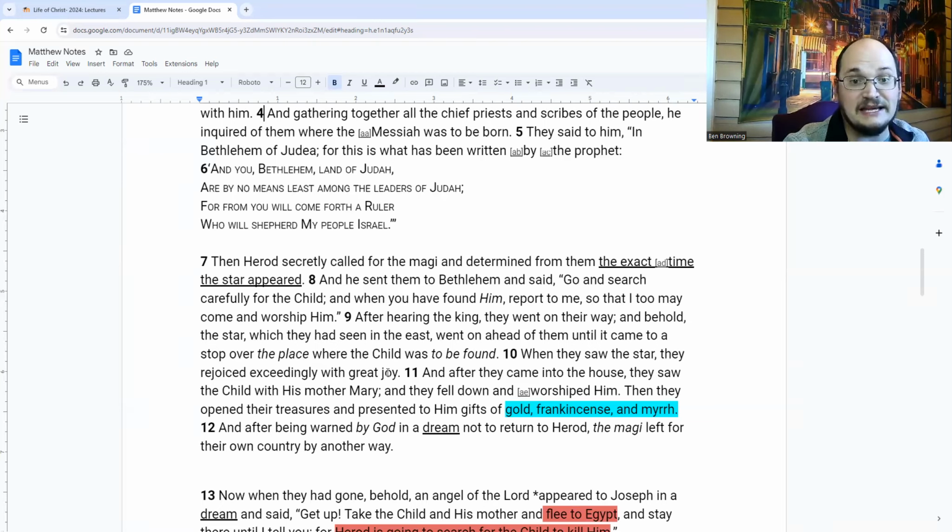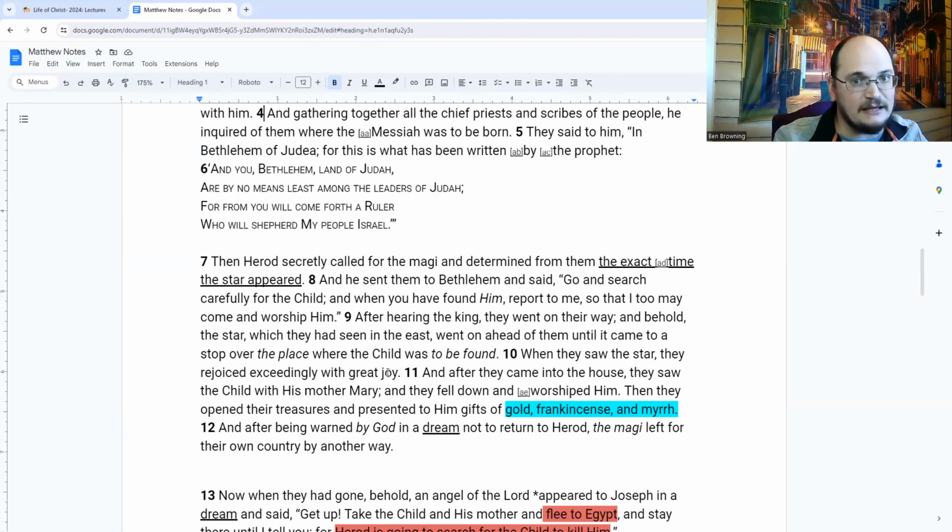Now, notice it did not say that they went to Bethlehem. That's important. We don't actually know if at this point they were in Bethlehem. We don't know. That's not what it says, because he says, go to Bethlehem. But then it doesn't say they go to Bethlehem. It says, and then they saw the star move again and they followed the star. So just understand, let's not read into it.